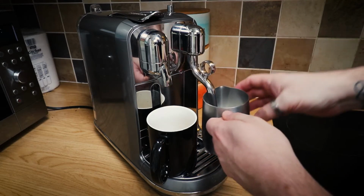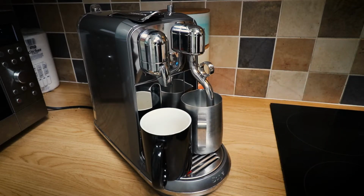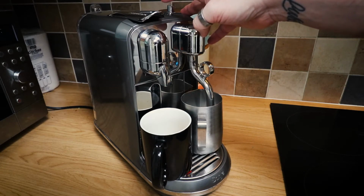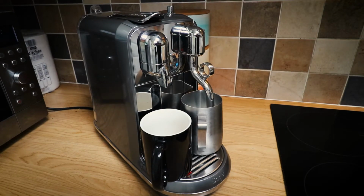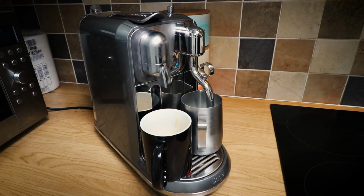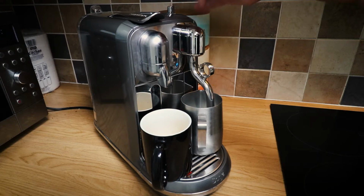Lift the steam wand and leave it there. Now underneath the steam wand, I'll show you shortly, is a heating plate that tells when the milk gets to temperature, and the steam itself is set within the machine to make the right milk for the right coffee. So for cafe latte, I'm simply going to hit start again, and you'll hear it go through its same method for espresso. Okay, and once that's done, it's now asking me to select the milk function, so I'll simply hit start again, and it will go through its milk steaming process.